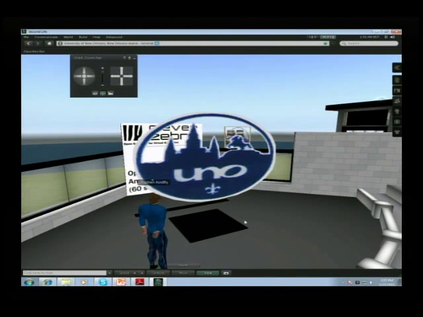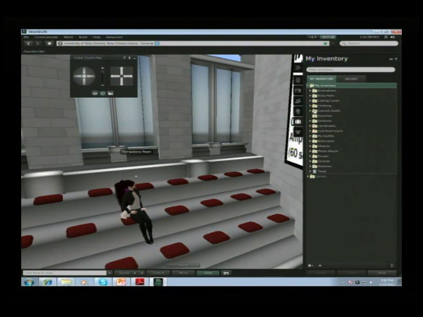Now, this is kind of recreating a normal classroom environment. What one can also do is use Second Life in ways that you otherwise really couldn't do so well in class. So what I created to teach some of the chemistry components, I'm on the wrong computer. Again, let's go to computer screen 2 with the Mac.